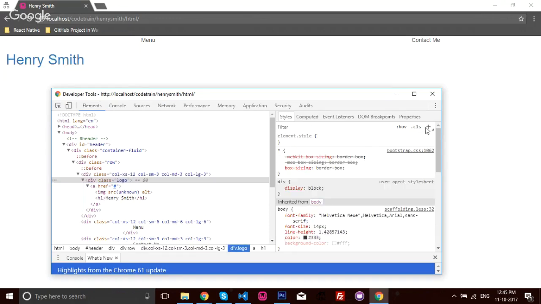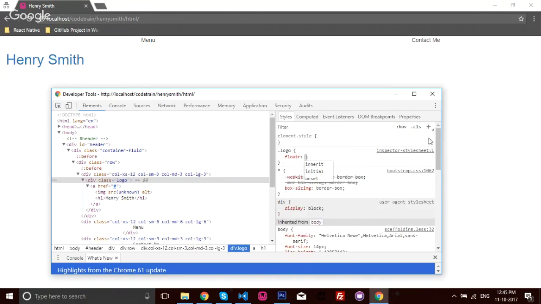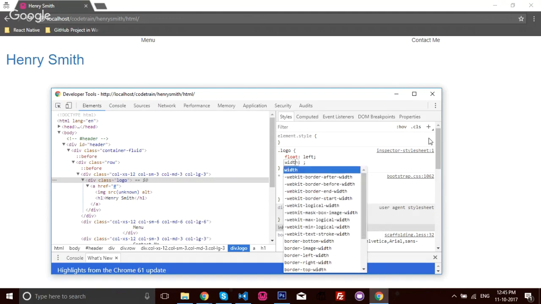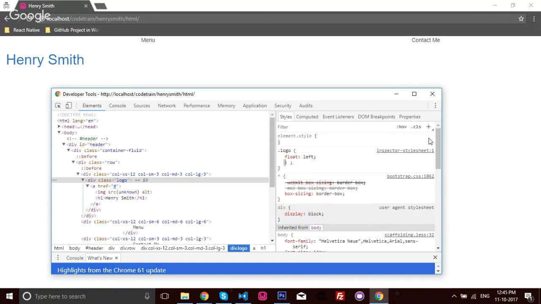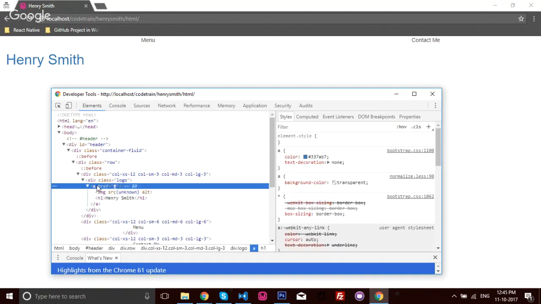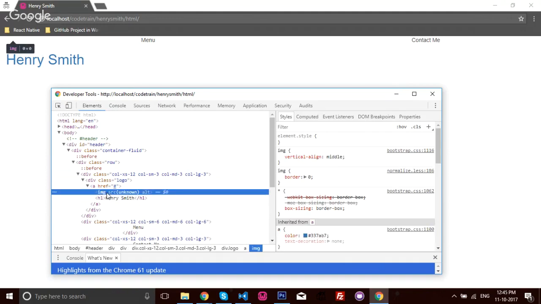So in our logo, we're going to put float left, and width. No, we are not going to define the width of this. And now we are going to use a section and an image.